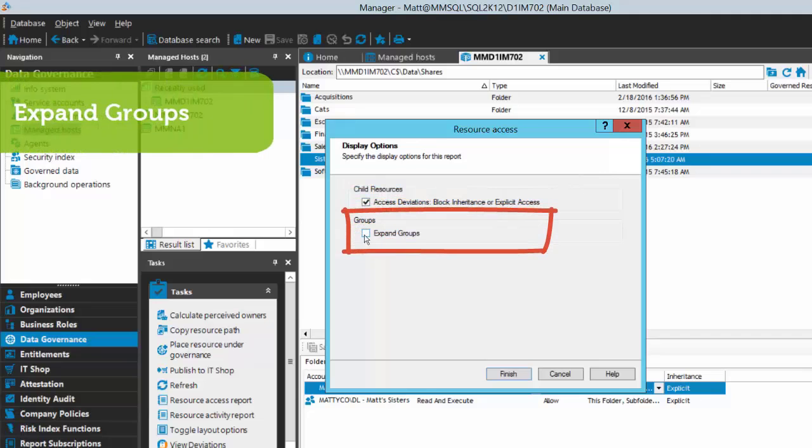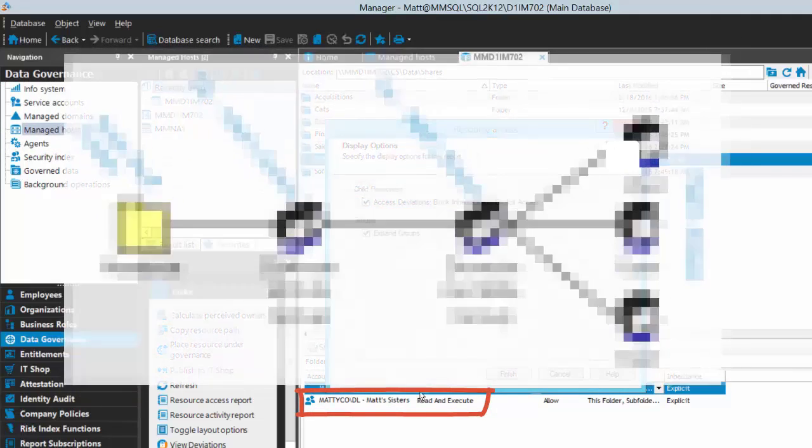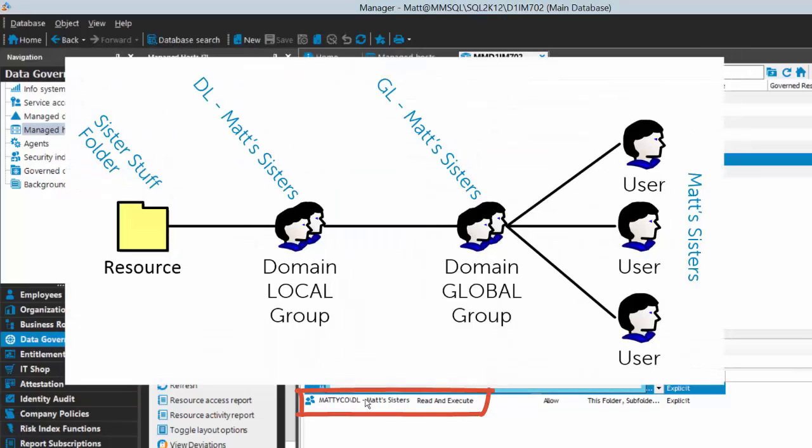And then groups. Let's say in this particular example, which is a good example, I have down here a domain local group, which has within that a global group, and within the global group, it has my sisters. So by expanding groups, not only is it going to show the access control entry directly by showing domain local Matt Sisters, which isn't very interesting on its own, it's who actually has access to my resource.